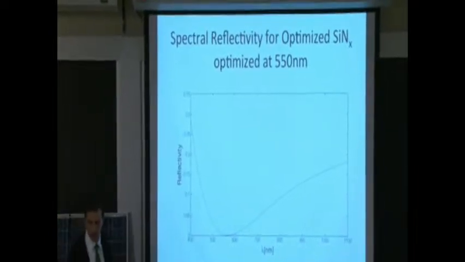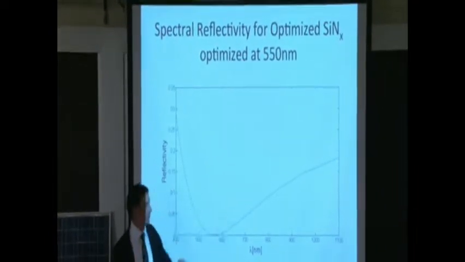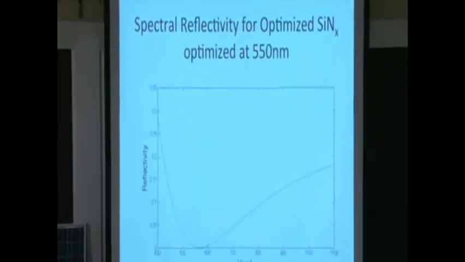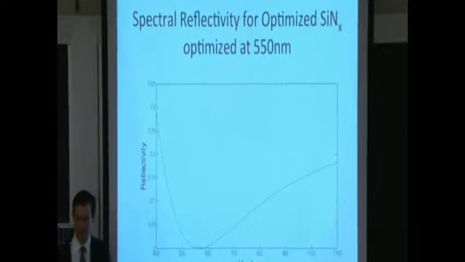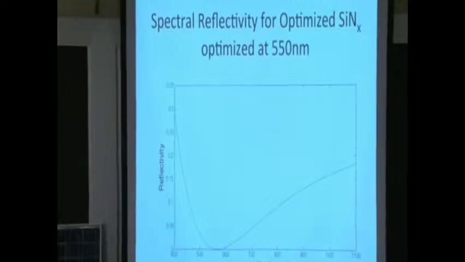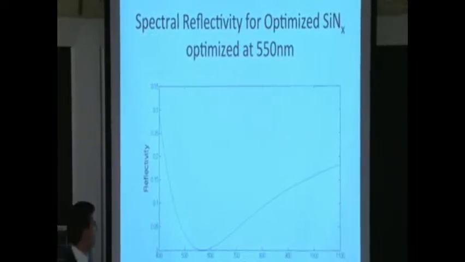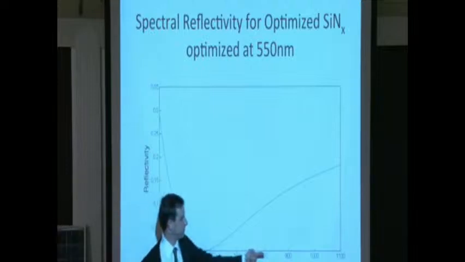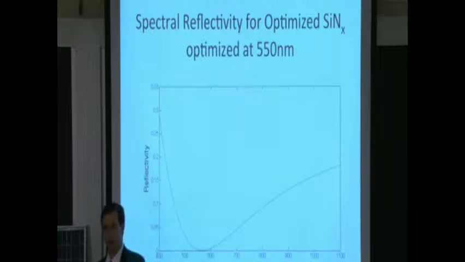Okay, this is really brief. I'll post these slides online so you can have access to them. If you use the transfer matrix method, as described beautifully in Gang Chen's textbook, you can calculate the amount of light reflected across a broad spectral range for a given thickness of anti-reflection coating. So what we did right now was to calculate a suppression of the light at a particular wavelength, but you can also calculate, with the tools available to you, the reflectance of your particular device over a broader wavelength range.